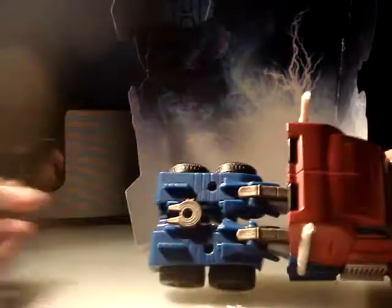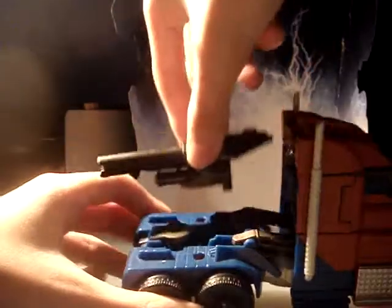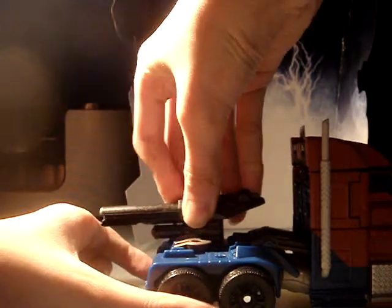You get it. So, you see a true part right there. I don't know if you can see it. Yeah, two holes right there. The light's blocking, but yeah, two holes right there. You see that? That should plug into the weapon over here. You take that and then plug one hole each, like that.